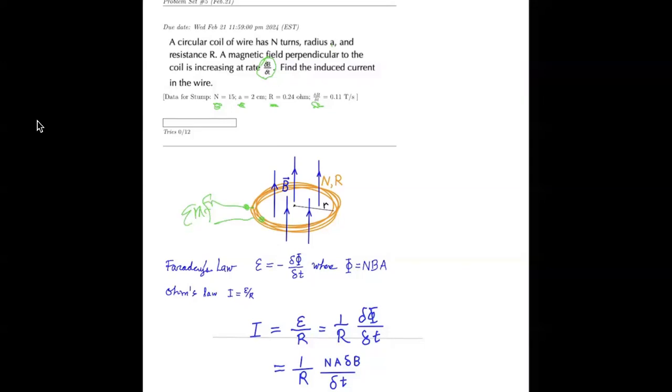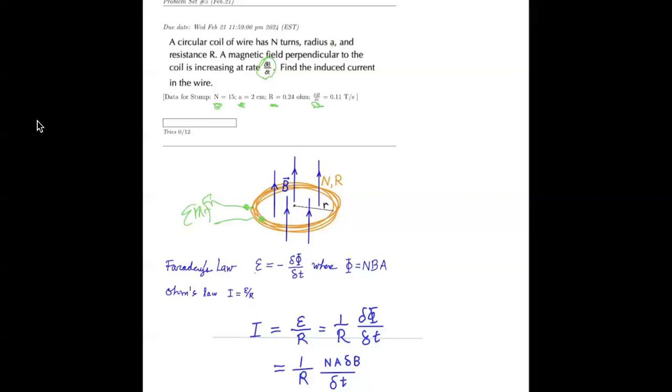Well, this is going to be a straight example of Faraday's law. The electromotive force is the negative of the rate of change of the flux. And the flux is the magnetic field times the area. But because this has N turns of wire, there's a flux B times A through each turn of wire. So through the whole coil, from one end to the other, there'll be N times the flux through one turn. So the total flux will be N times B times A.